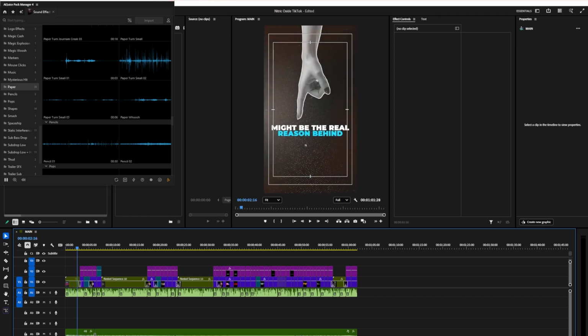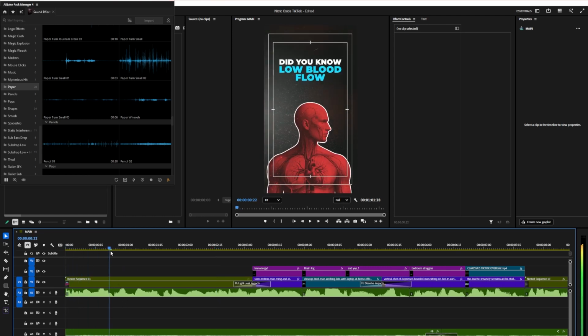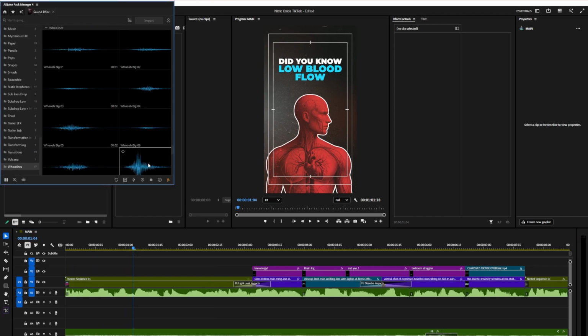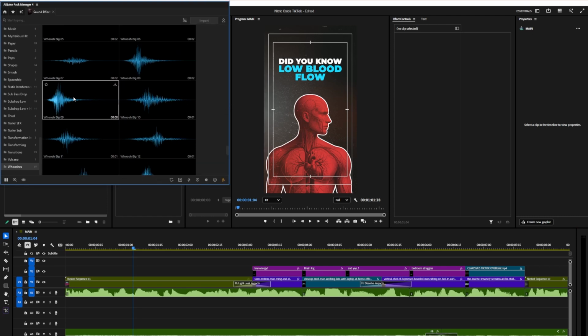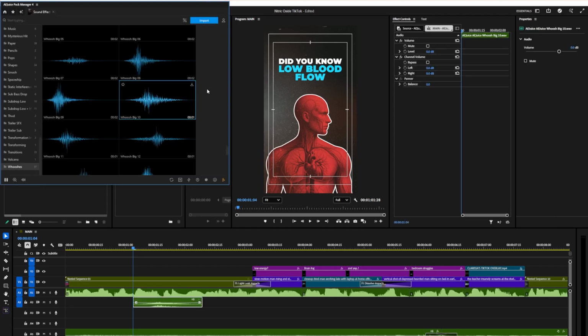So off the bat here, I want to have some whoosh sound effects coming in as "low blood flow" pulls up to the screen, to the frame. So I will go down and look for whooshes. You can see we have whooshes right here. And if you just hover your mouse across the sound effects, they autoplay. All you need to do to access them on your timeline is click on this download arrow icon. If you click on it, it will download the file and set it to your track on the timeline.